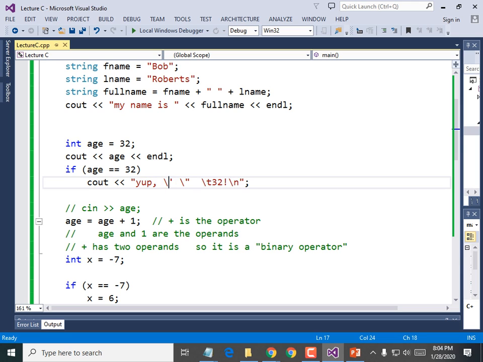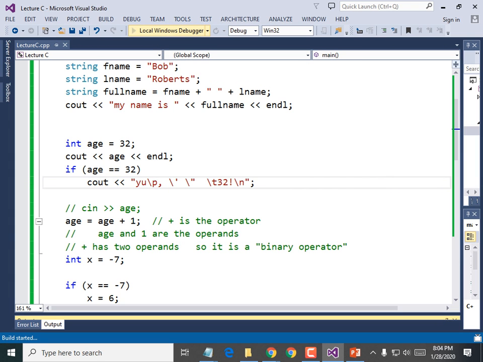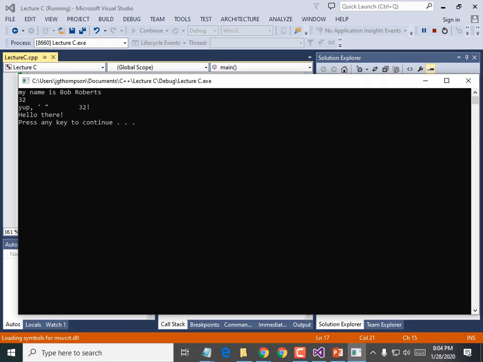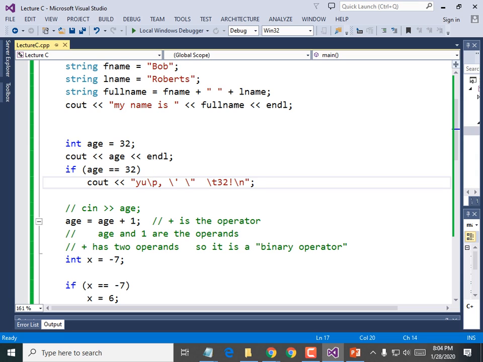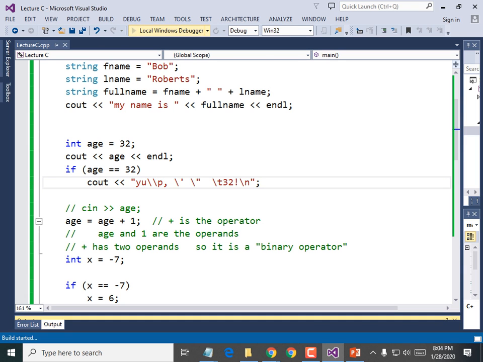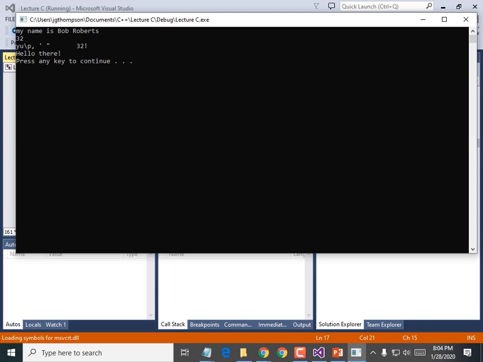What if I wanted a backslash before my P? Well, if I put it there, it's not going to work because it's going to treat it as an escape sequence. And I don't know what a \p is supposed to mean, but it sure didn't print it. \\ gets translated as a single backslash when it is displayed on the screen. That's good to go. Now it'll put the backslash there.